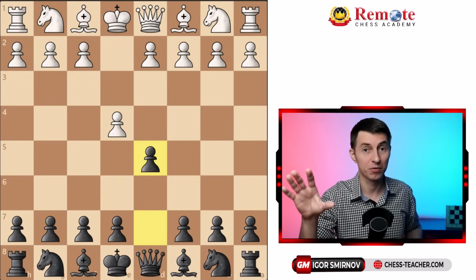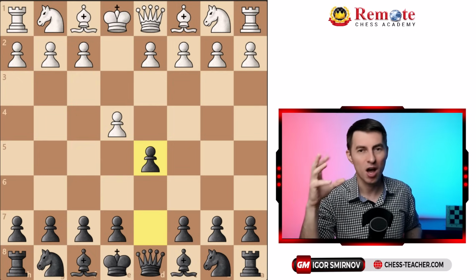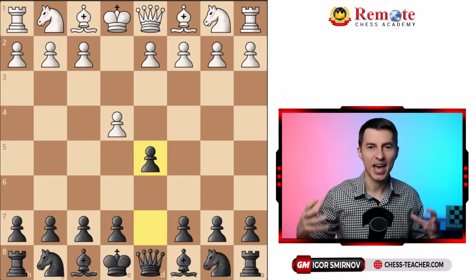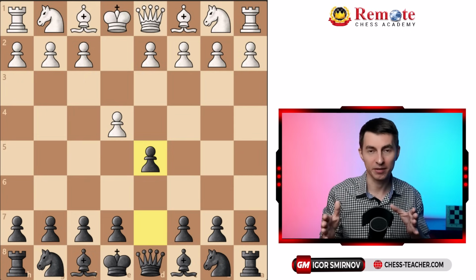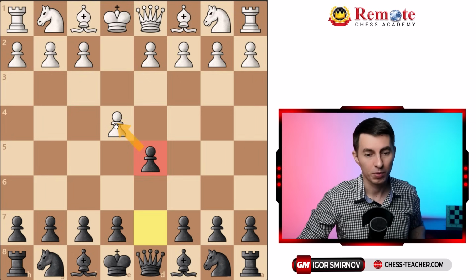which is a good opening for you to know and to play. But even more so, I picked this opening because it is complex and tactically heavy, and if you can learn this line, then anything else will be a piece of cake. Alright, so for now, Black starts off with the Scandinavian defense, attacks the pawn, and White captures it.